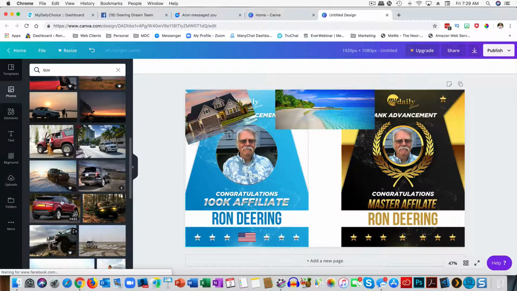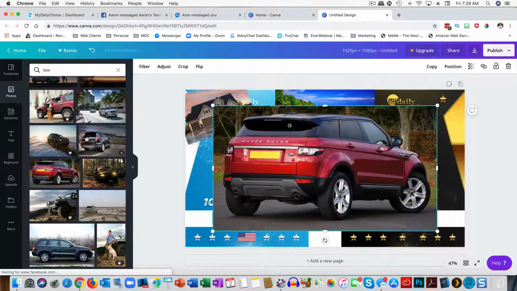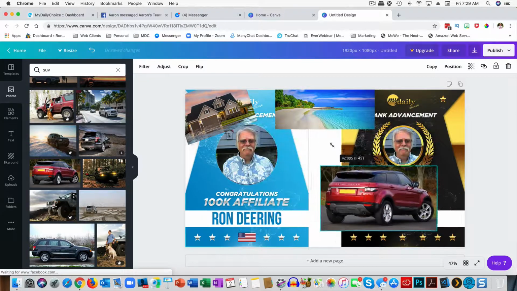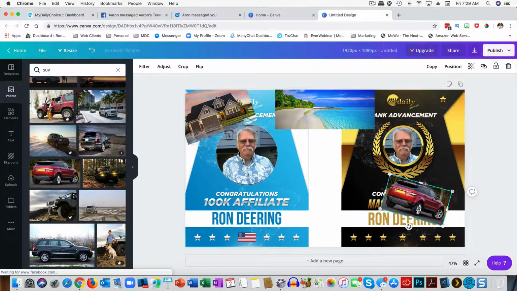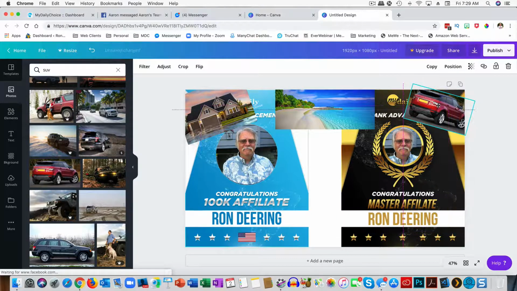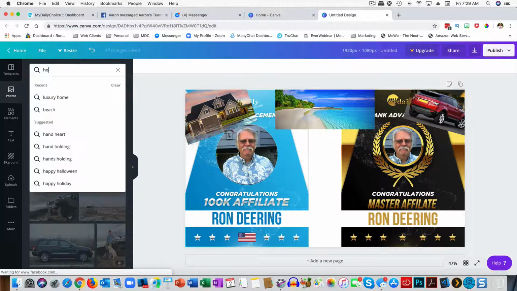Let's say, I don't know, here's a cool SUV, right? So I'm gonna take this, size it down, and I'm gonna go turn this one a little bit, put this one up and this corner up here, and so forth.